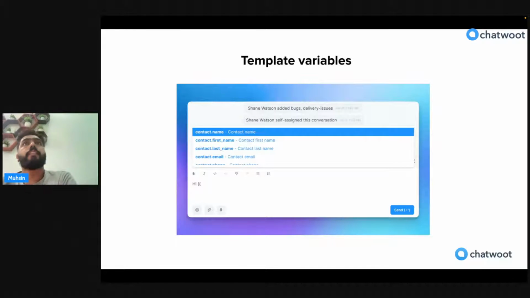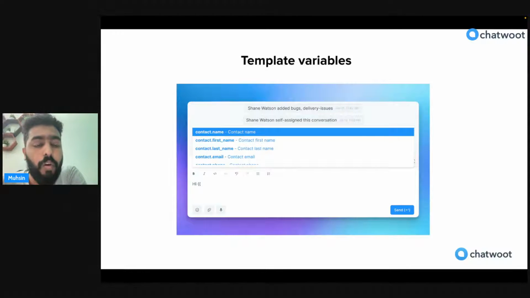While sending a message or a canned response, there are some situations where you want to use values like a contact name or email. For example, if you are sending a canned response, hey, how may I help you? Suppose you want to add a username after the hey, for example, hey John, how may I help you? So the end user can feel that the message is more personalized.